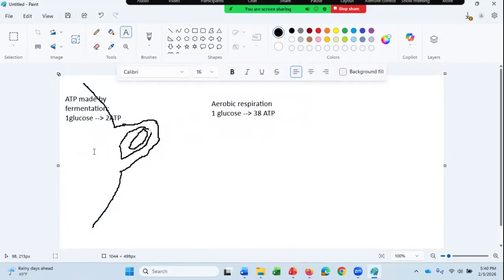And so the proto-eukaryote said, this is a good deal. I can only get 2 ATP per molecule of glucose. If I have this bacteria inside of me, I'm getting many more than 2. Let's say at least 19. It might have been higher. We don't know the exact number. It could have been approaching 30 or even maybe approaching 36. But whatever it was, higher than 2.